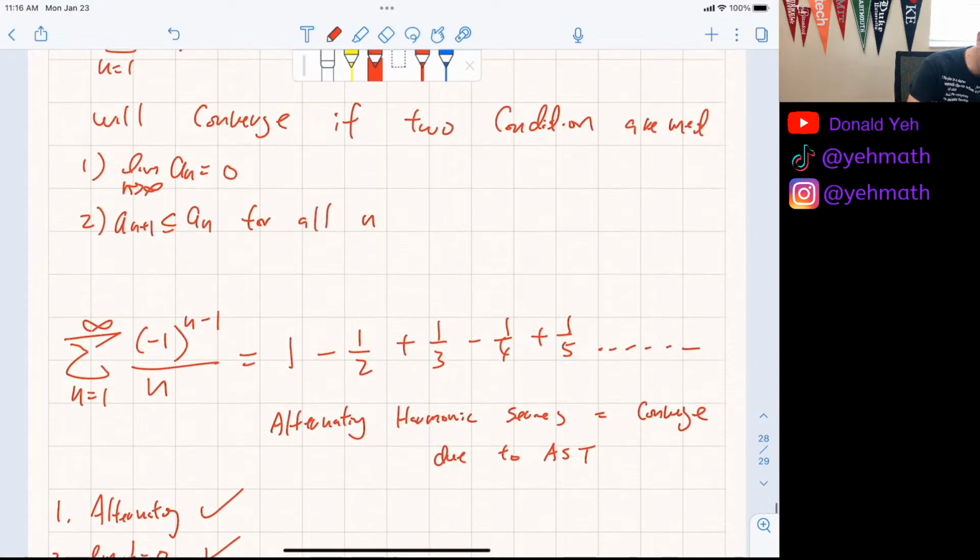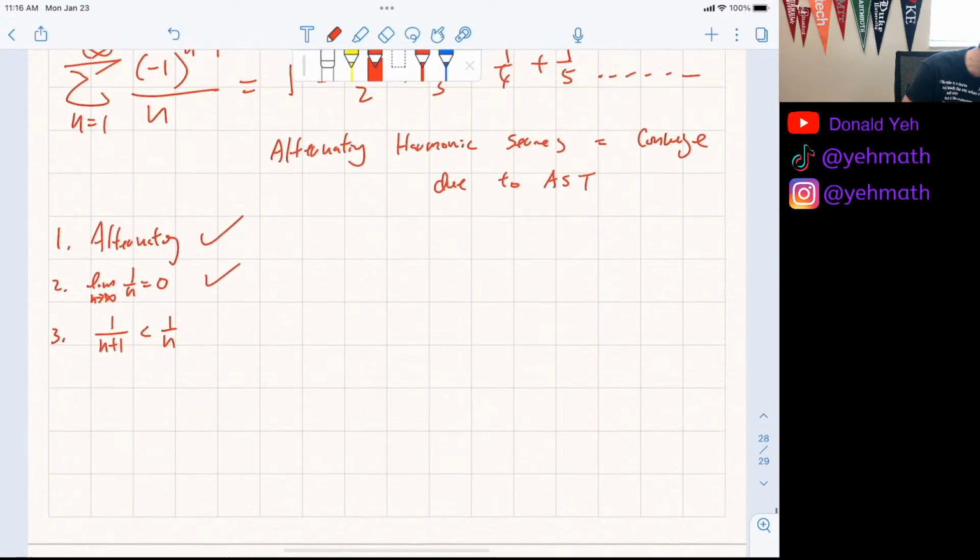Okay, so remember for this one you can compare a_(n+1) less than a_n. The second way to test this: what does this actually mean? This means decreasing. Why is it decreasing? Because your next term is always going to be less than the prior term. So if this is true, you can also use a derivative to test. So the first way to test is a_(n+1) less than a_n. The second way to test is using a derivative.